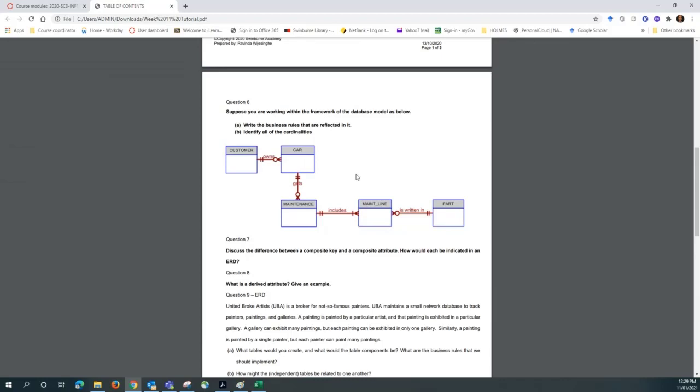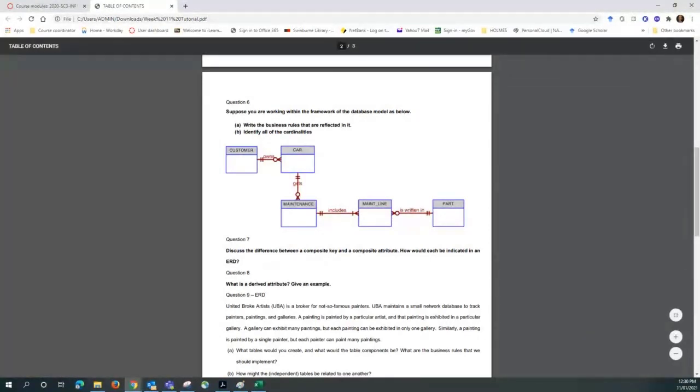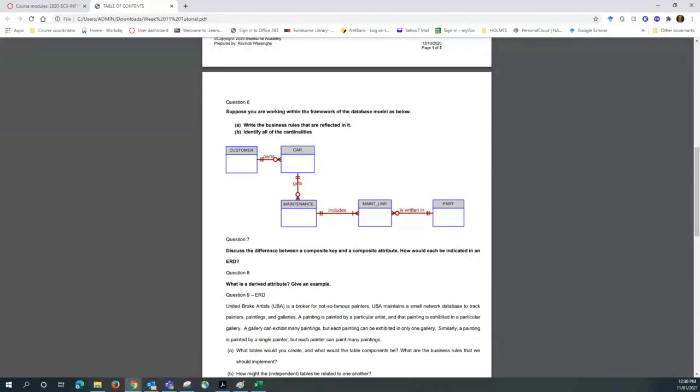In this sort of question, make sure that each business rule is written on a separate line, so it can easily be spelled out, right? So don't try to put everything in one paragraph, okay? Yes, that's what we want in this case.